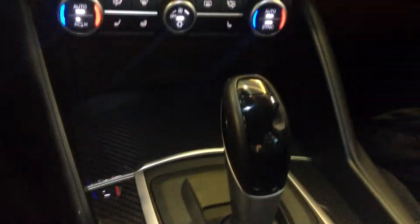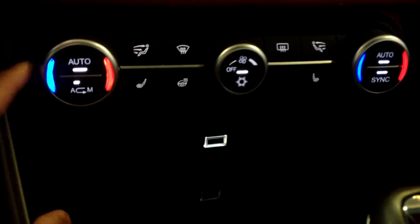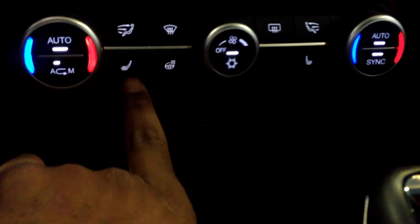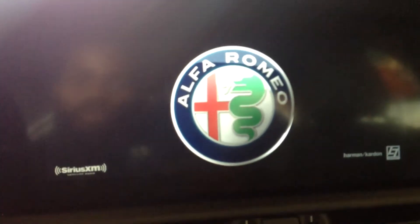Let's cut the lights on so we can see. Okay, so now that the light's on, you can see all the carbon fiber. This is the cup holder area — press that and it comes back out. You can charge your phone, put your charger in there. This is where they have all the AC and heat functions. You got heated steering wheel, heated seats, and this is where you control the air flow. Then you've got the big screen up there — I think this is the 7-inch screen.